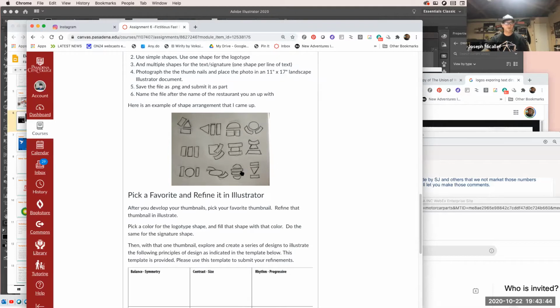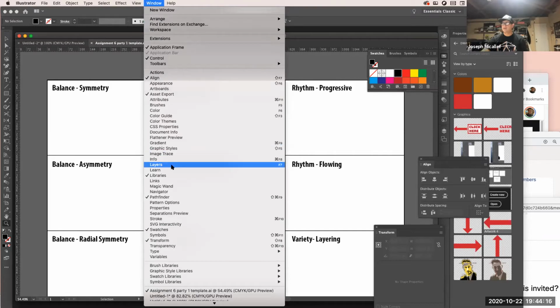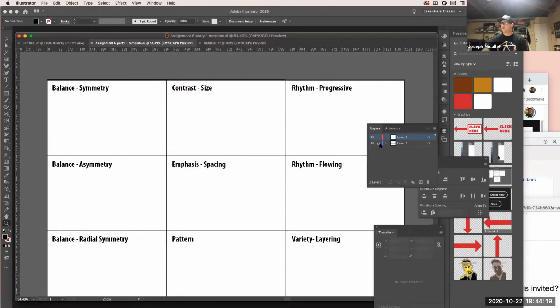So that's when I would go into Illustrator. So here I have this template, and then in my layers, I want to work on the second layer. So I'll lock the first layer of the template. So let's say, starting off with symmetry, that's going to be the easiest idea to play with. So now I'm refining this with the sketch.